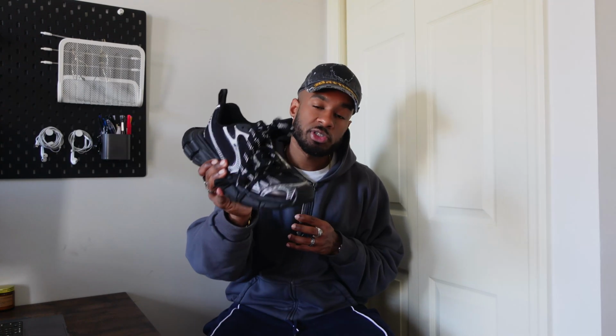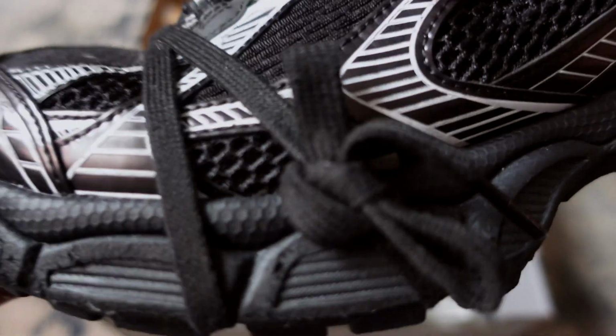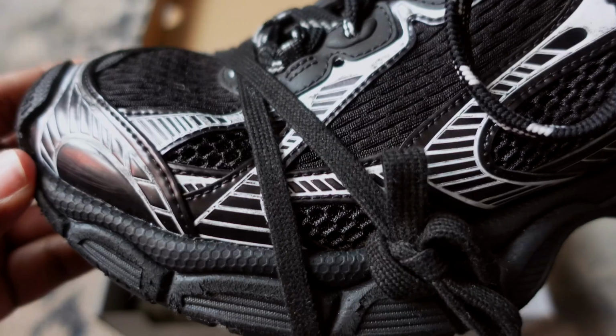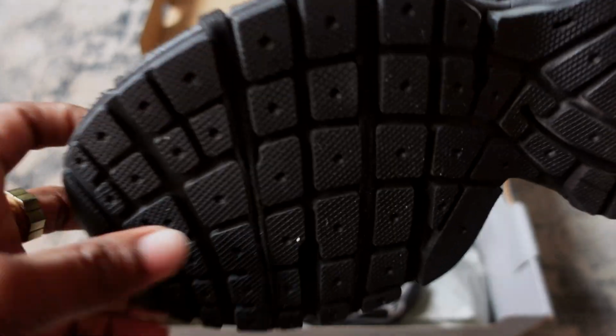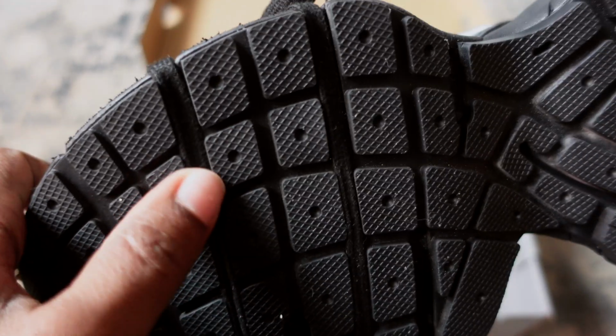One interesting detail on the front of the shoe, it comes with an extra pair of laces tied around the front. I think that's a nice touch to the shoe. It makes it more unique than other shoes. On the website, it does say to remove these before wearing, but I think that's just the company trying to cover itself in case anyone slips.